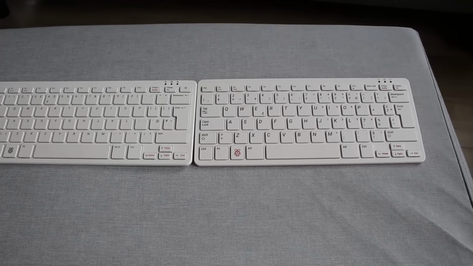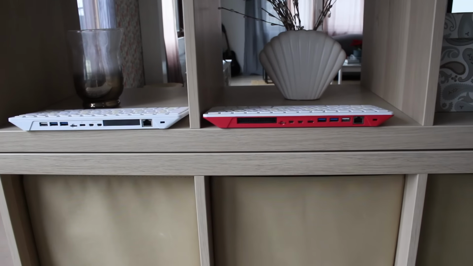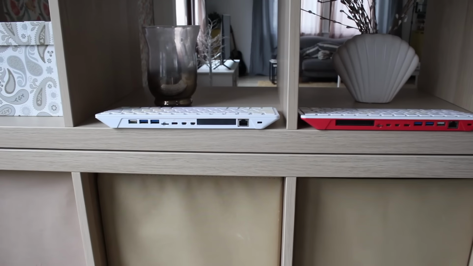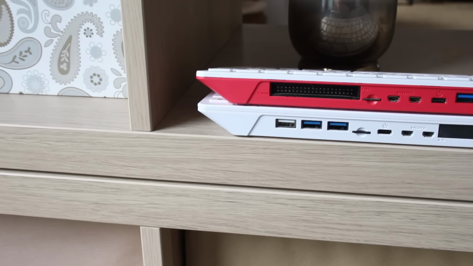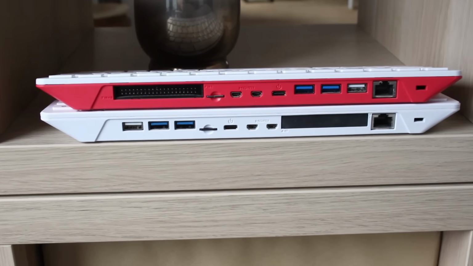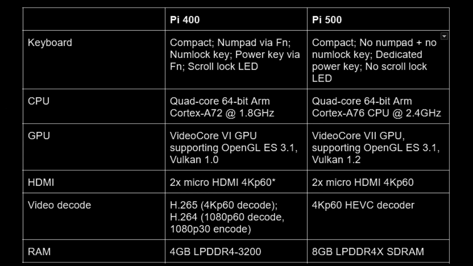Of course, the Pi 400 had H.264 and H.265 hardware decoding built into it. On the new Pi, because it's the same with the Pi 5, you only get 4K H.265 decode, and H.264 decode is done in software. 4 gigs of RAM, again, big boost here in terms of RAM. 4 gigs of RAM in the Pi 400, 8 gigs of RAM, faster RAM too, in the Pi 500.